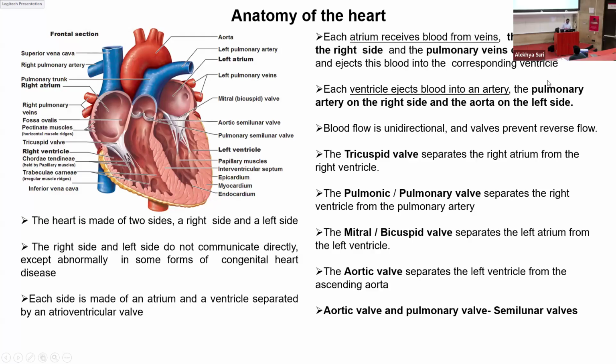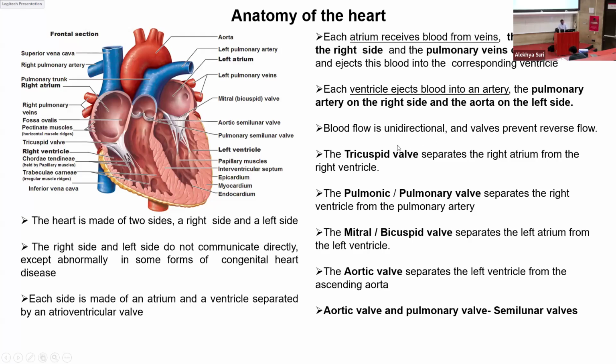So the pulmonary veins connect with the pulmonary system, with the lungs, for receiving the blood from the lungs to the left atrium. And whatever blood vessel is connected to the ventricle is called an artery. So in the case of the right side, it is the pulmonary artery, and in the left side, it is called the aorta. So the aorta is the major blood vessel which supplies blood to all parts of the body, or it is involved in systemic circulation.